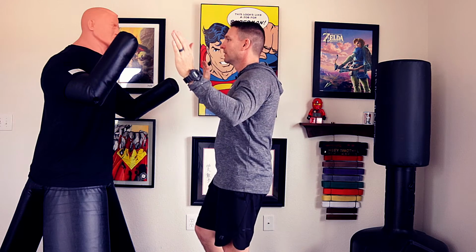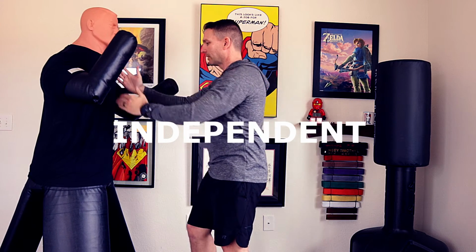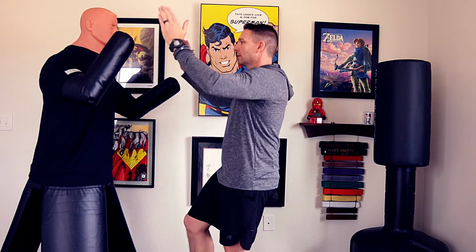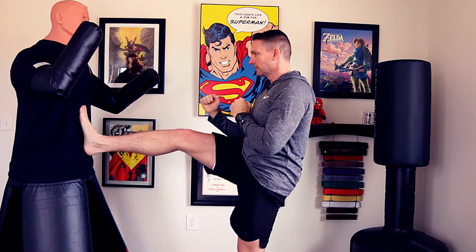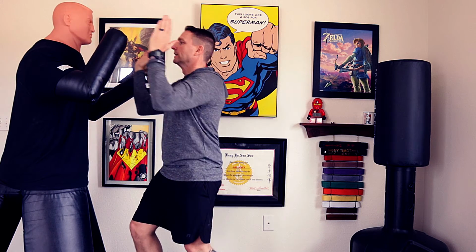So block. From here, we're just going to slap the ears. After you slap the ears, you're going to step back and do a push kick. So block, slap the ears, push kick. This is a pretty simple technique today, so one more time. Block, slap, kick.